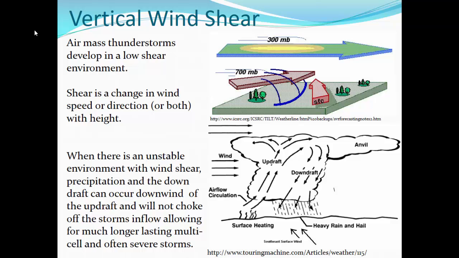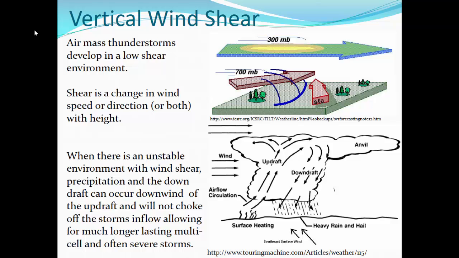This is a little closer look at the concept of shear. On the upper right illustration, not only do we have directional shear, but we also have speed shear, where our surface winds are from the southeast, our low to mid-level winds are from the southwest, and that blue little net structure with the blue line at the surface is indicating that those mid-level winds are going to move into the storm and then be pushed down to the surface and spread out as gust fronts. And then those upper-level winds, with a little jet streak right there in the middle, providing upper-level support. So we have directional shear and we have speed shear.